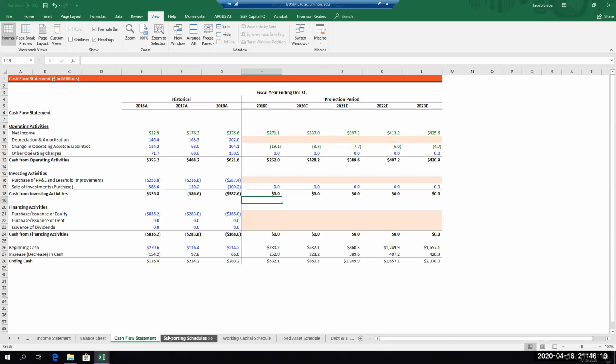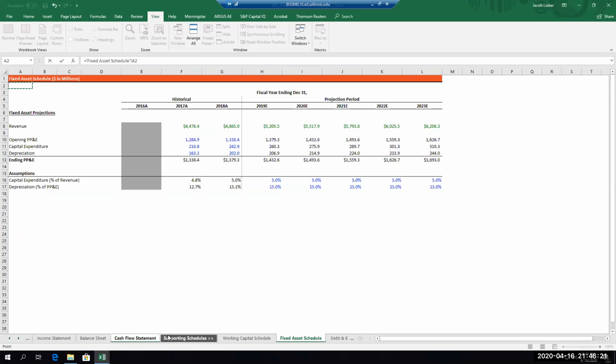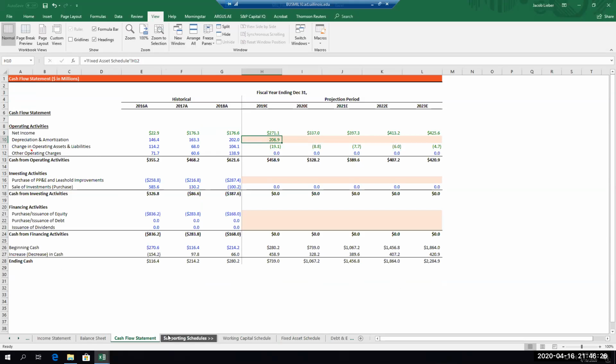So the first thing we're going to do is link depreciation into our cash flow statement. So equals depreciation. We're just going to grab this number here. One thing you want to be very aware of is whenever you pull something into a cash flow statement, you want to make sure that the signs are correct. So the signs are correct here because depreciation is a non-cash expense and should increase the cash from operating activities, right? So this is used to reduce your pre-tax income, but is added back because it's a non-cash expense in the period. Copying and pasting this to the right.